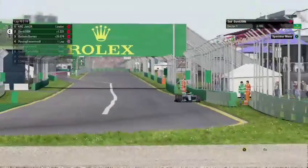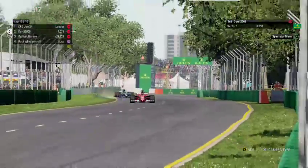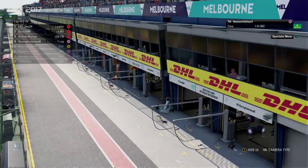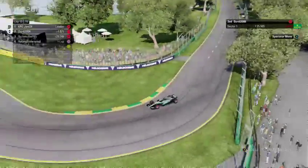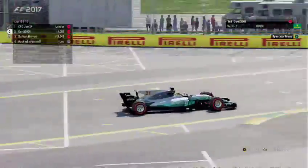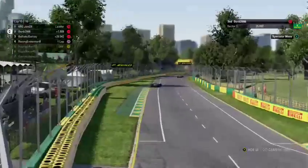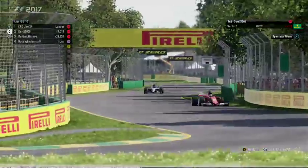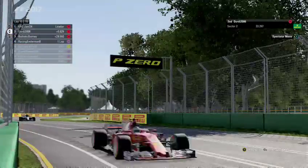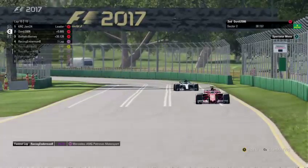Can he get there? One last lap. Can he get enough gap to at least maybe get DRS here? It's not going to be enough. It's going to be 1 point, probably. Oh, he's just not there. He's just not within a second. But look how much he's catching. Gianni doesn't know he has a penalty, and he might know he has a penalty. It's not enough. Then he'll need to build a 3-second gap. It's not going to happen in a lap. But there is going to be a battle, maybe on the straight. Oh, come on. If only it was one more DRS detection point.